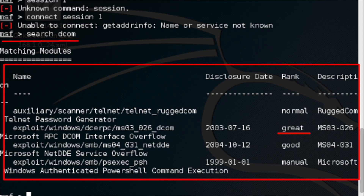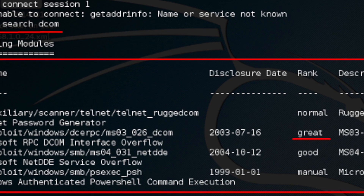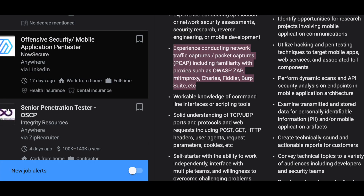Metasploit from what I hear is a very loud tool, so you're not really going to use it in a real-world scenario, but it's really good for practice because it has pre-made scripts created for exploits — as a script kiddie you don't have to do that much to run remote code execution or any kind of intermediate or advanced hack. A good way to go about learning tools is to look up your dream company that you want to work for as a pen tester and go through the job qualifications, because some companies might use different vulnerability scanners or different pen testing tools overall.